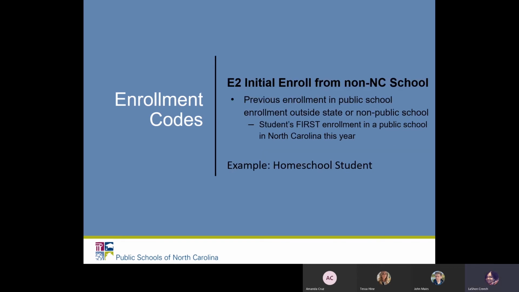E2, initial entry from a non-North Carolina school, means a student is enrolled for the first time this school year in a North Carolina public school from a public school outside the state or from a non-public school. An example would be a homeschool student enrolling for the first time this school year in a public school in North Carolina.